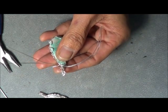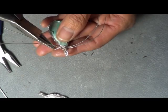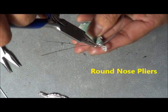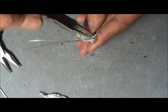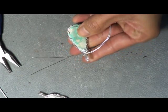And the little tail, we can finish that off by just making a tiny little loop. So I've got round nose pliers here, so I'm just doing that. And we'll leave that at the back.